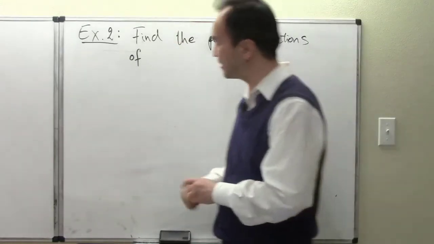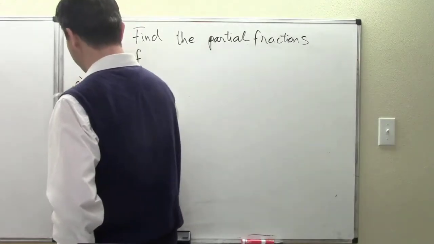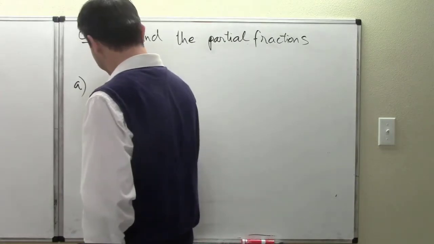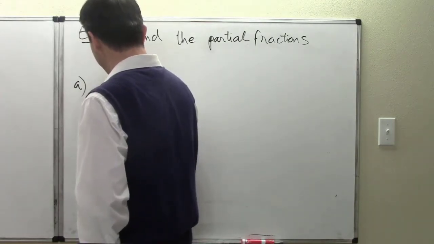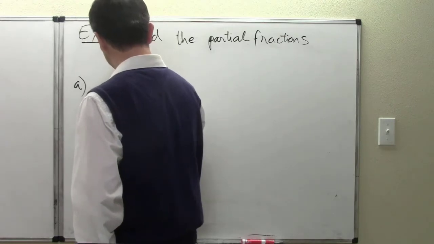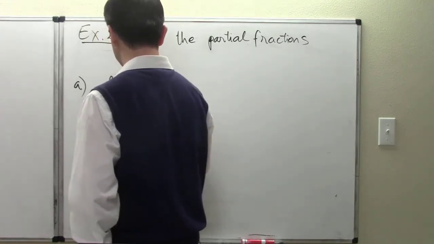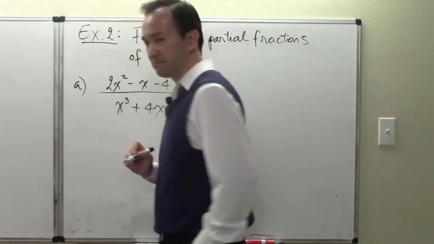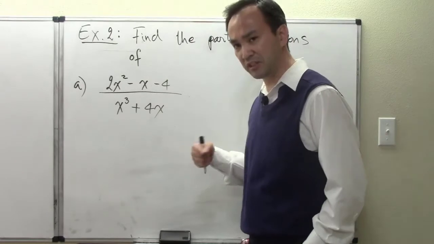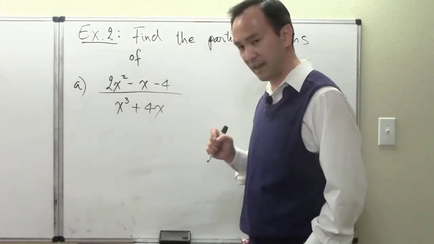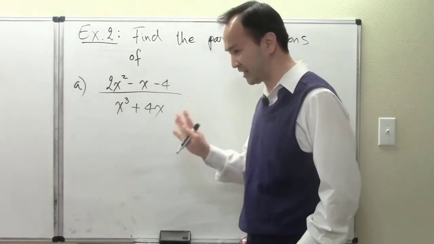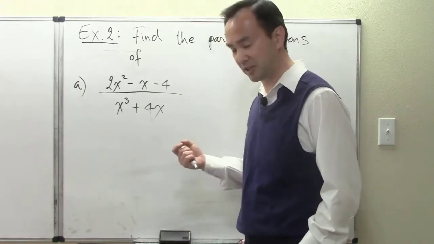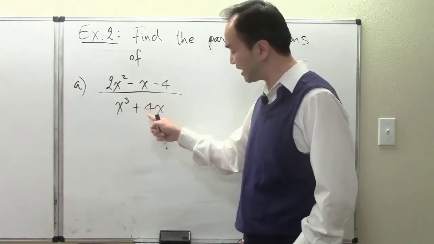So now part A of the example, let's look at one problem. Let's start out with a rational function as follows. I have 2x squared minus x minus 4, and we're dividing this by x cubed plus 4x. All right, so at this point, after having some good enough experience and having seen enough, I can start leaving some responsibility for viewers and students of mine to start taking steps. So the first step is to find the factoring of this.